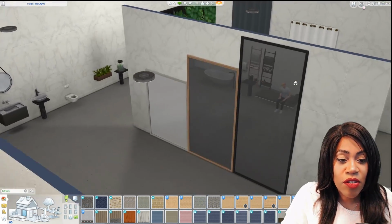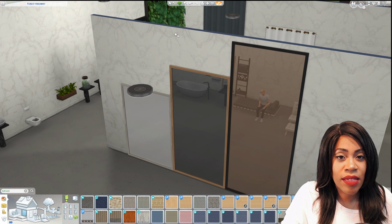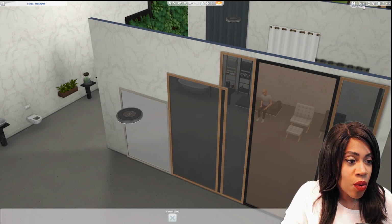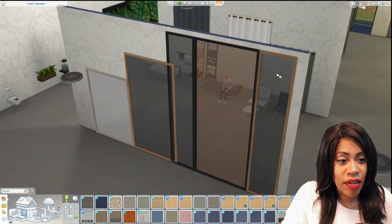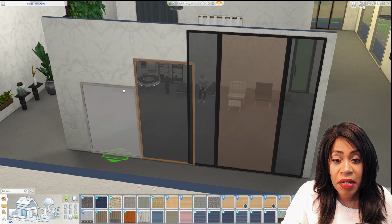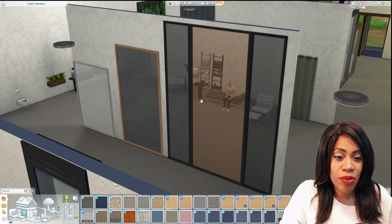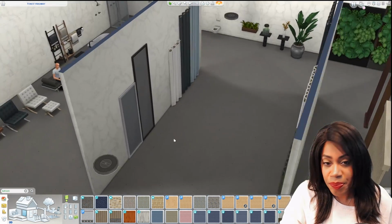That's a single tile version. And then of course we have the double tile version. So I do like putting this one, and then doing single tile versions next to it. You can do them in the same wood tone, or in different colors. That was the whole idea behind them. And lots of my bathrooms now are going to have this with the sinks in front of it. You'll see that in a little bit. And I think in the promo shot, the thumbnail, it also has the mirror that hangs over the sink on top of this as well.